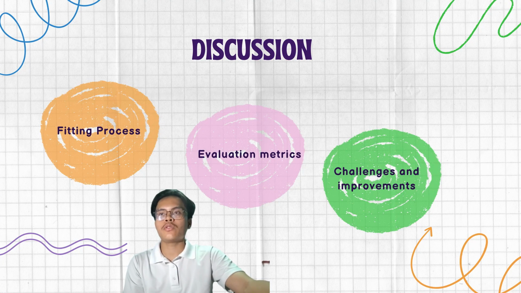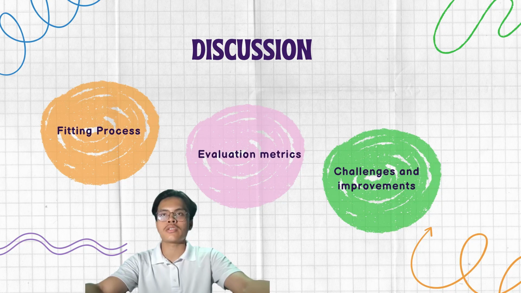Now for the discussion, we're going to cover three main points. The assignment focuses on analyzing global temperature changes using data from NASA. The selected data set includes the most recent 10 years, from 2015 to 2024, to highlight the noticeable rise in global temperature in the past decade. The purpose of the analysis was to develop a mathematical model that best fits the data and helps explain the observed trend in temperature anomalies.